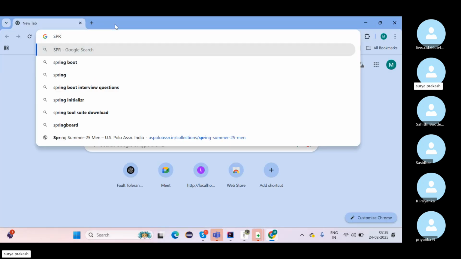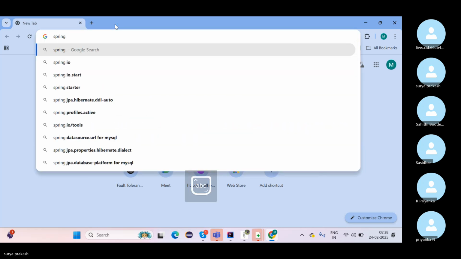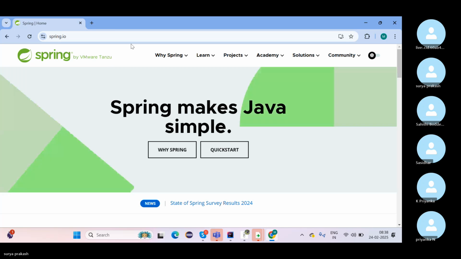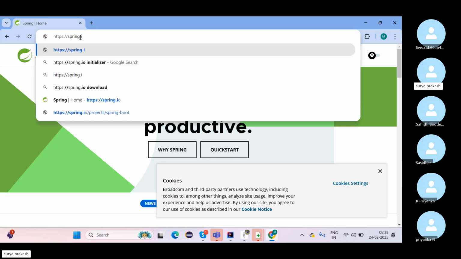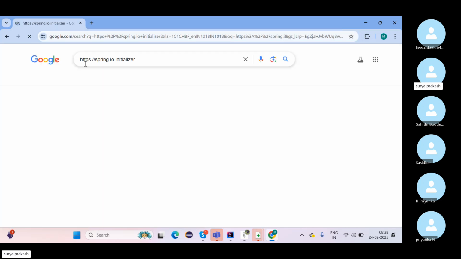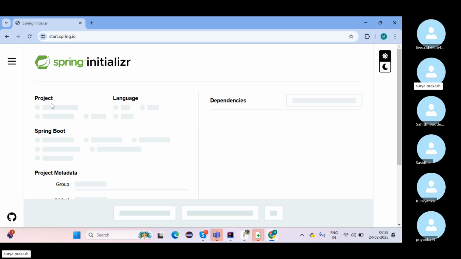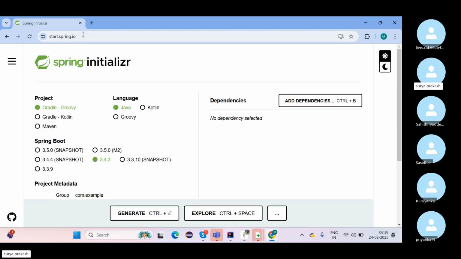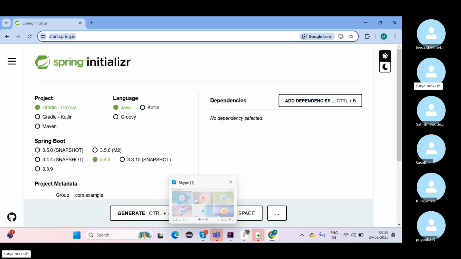See, spring.io is the official website for Spring Boot documentation. If you want to build any Spring Boot project from scratch, then this is the website: start.spring.io.